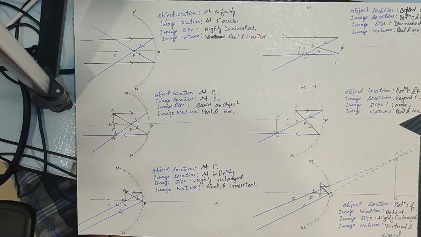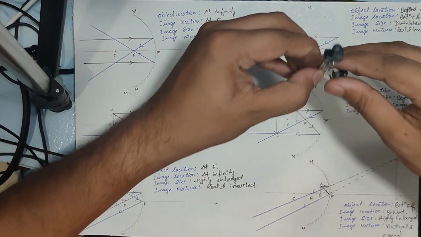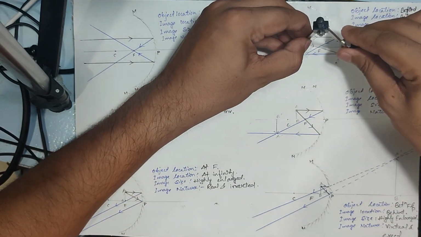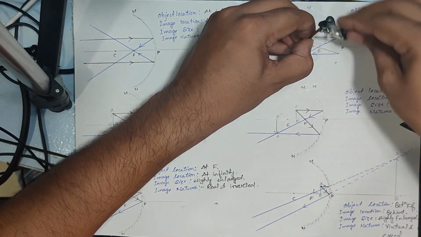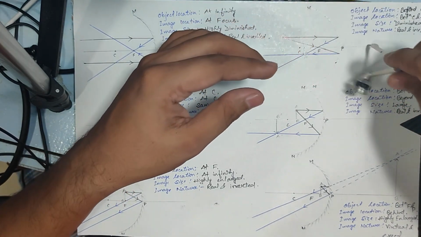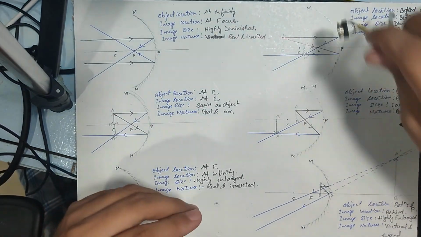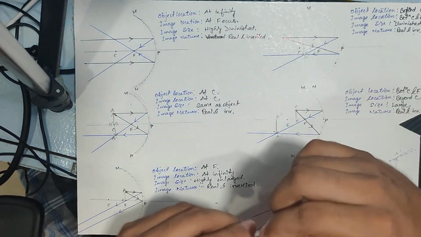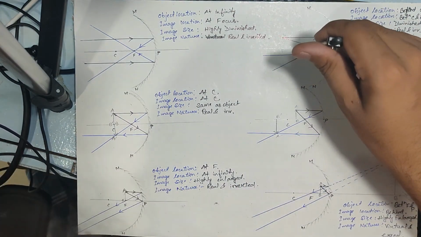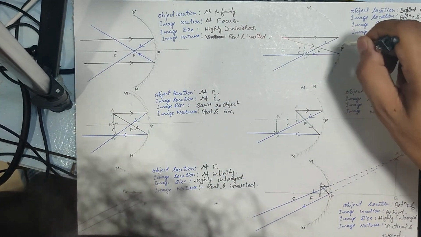First you make the mirror with the help of a compass. I will show you how to make it. You place the compass here at the center, where you first draw one line, and you make one concave mirror. You can make the convex also like that, no problem. Then you give the non-reflecting surface with the help of a pencil, and you mark the point where you placed the sharp side of the compass as the center of curvature, and from here to here you measure.